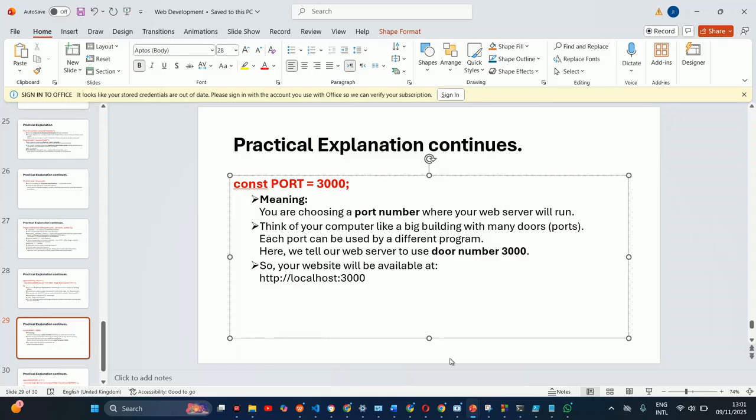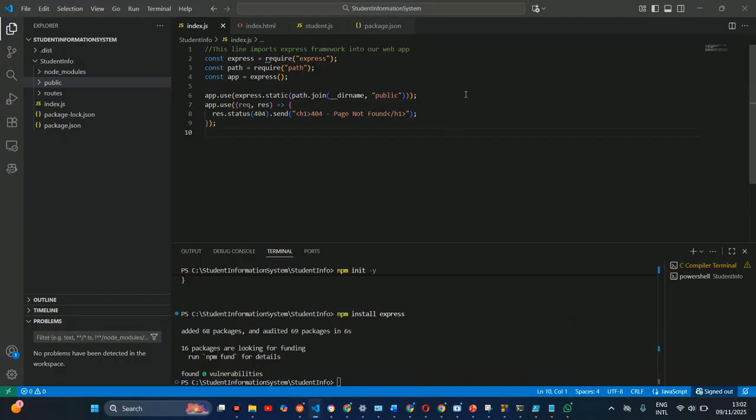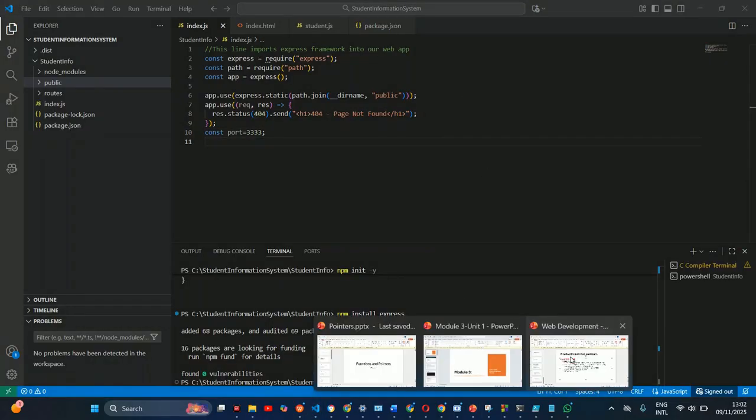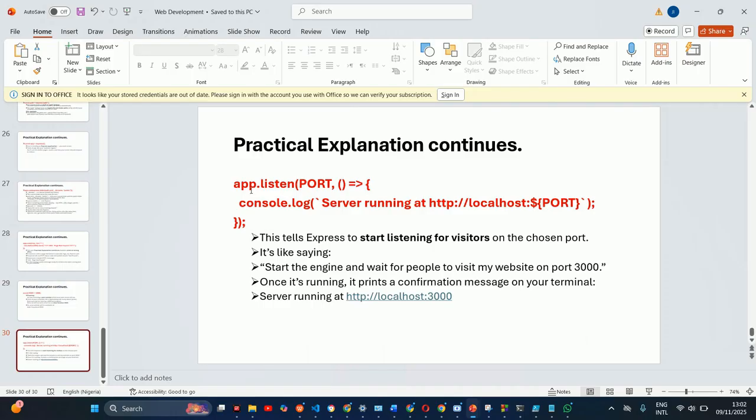So let's do this. Ports, yeah, 3000. Let's use 3222. Okay. So the next line here, which is the last line, is the output listening on the port, right?